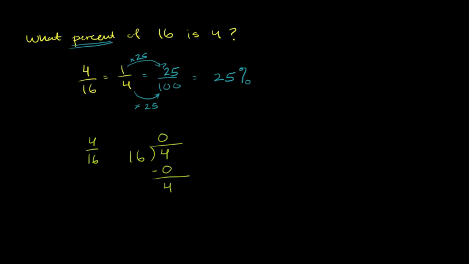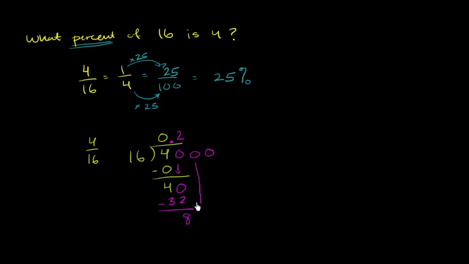So let's put a decimal right over here. We're going into the tenths place. And let's throw some zeros right over here. Make sure we keep track of the fact that we are now in the tenths and then the hundredths and then the thousandths place if we have to go that far. But let's bring another 0 down. 16 goes into 40 2 times. 2 times 16 is 32. You subtract, you get 8.